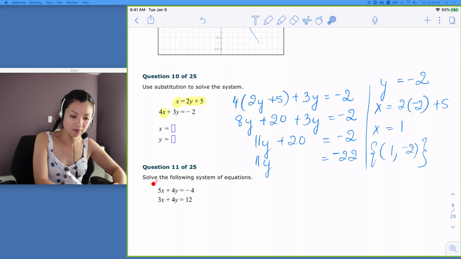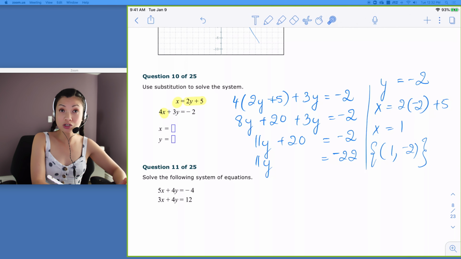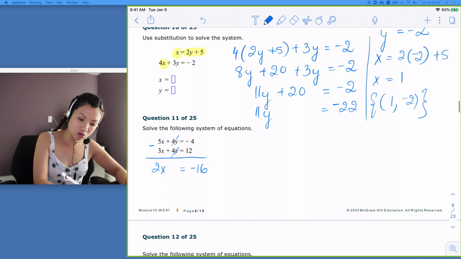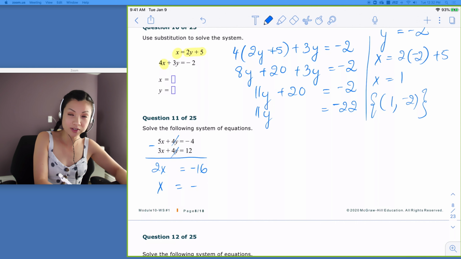Okay, so if you have something like this, you should use elimination, especially when they have the 4y and 4y for you easily, right? So I can just subtract. So if I subtract, I get 2x. I cancel out one variable. The whole point is to cancel out one variable. Okay, so you do what you can to get rid of one variable. That's why we call it elimination. So we eliminate one variable.